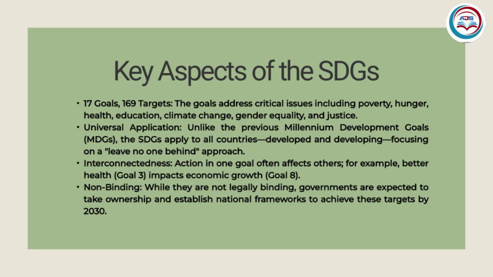Additionally, while these goals are not legally binding, meaning countries aren't forced to meet specific targets, they carry significant moral and political weight. Governments are expected to take ownership of these goals, creating national frameworks and policies to make progress by 2030. Overall, the SDGs represent a comprehensive, inclusive, and interconnected blueprint for creating a better world. They remind us that sustainable development requires coordinated effort across all sectors and countries.